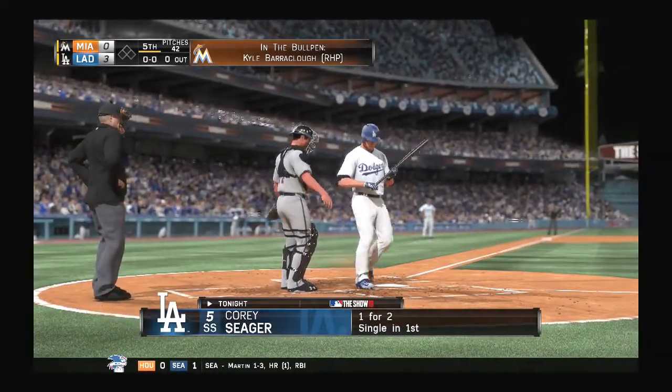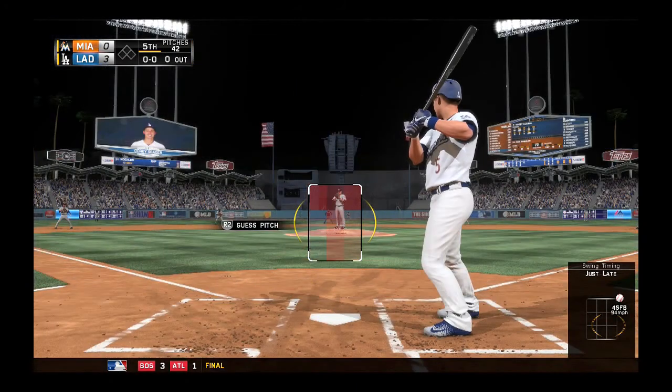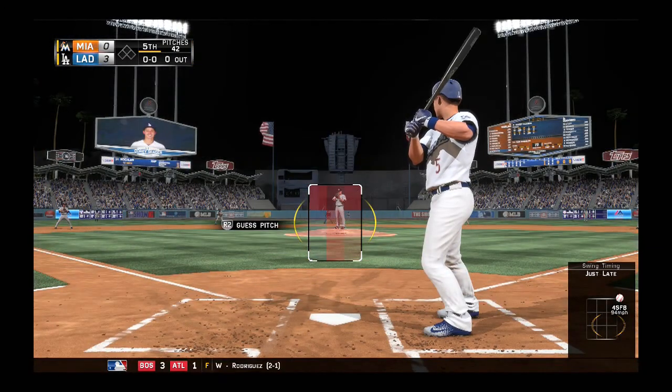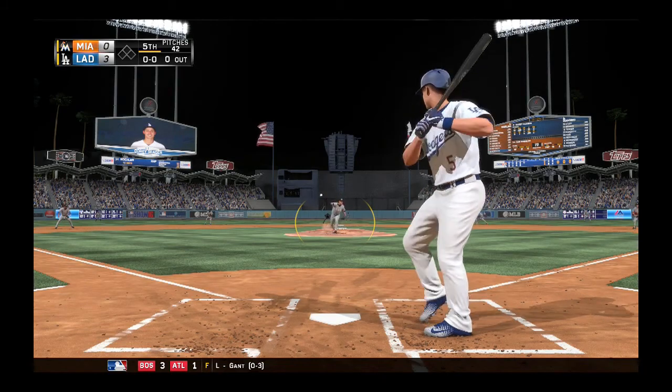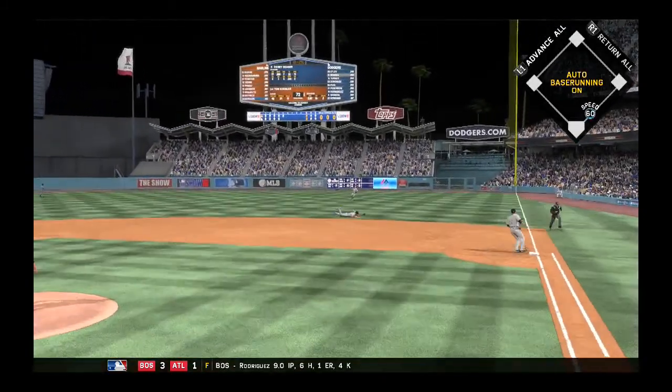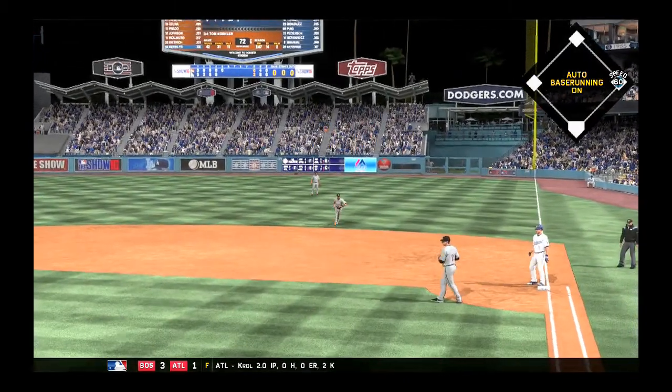Corey Seager comes to the plate as we get started here in the bottom of the 5th. Some action out in the bullpen. Couple of right-handers starting to loosen up. First pitch of the at-bat. Hit hard on the ground to the right. He gets dirty, but he can't make the play. It's a base hit.